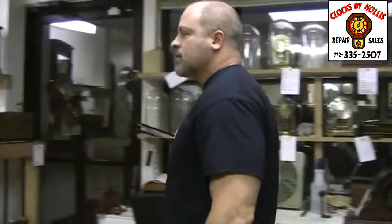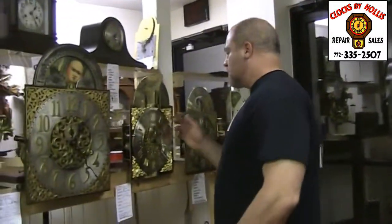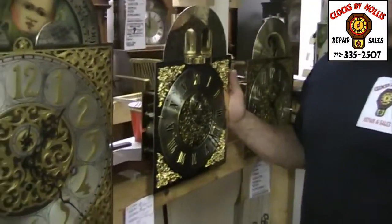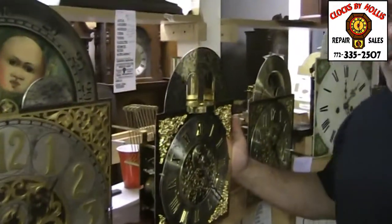But in the case that it needs to be cleaned, we will alert the customer that it does need to be cleaned, and we will give them the proper avenue and what to do for that one. So we'll give them the price and the estimate right there on the spot. We come out to the house and sometimes we'll look at it, sometimes we'll put some oil on it if we have to, but we don't really recommend putting oil on things.